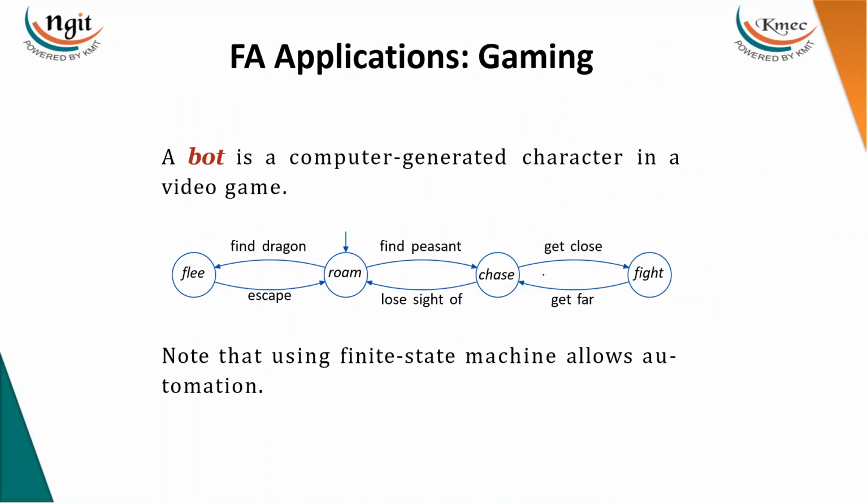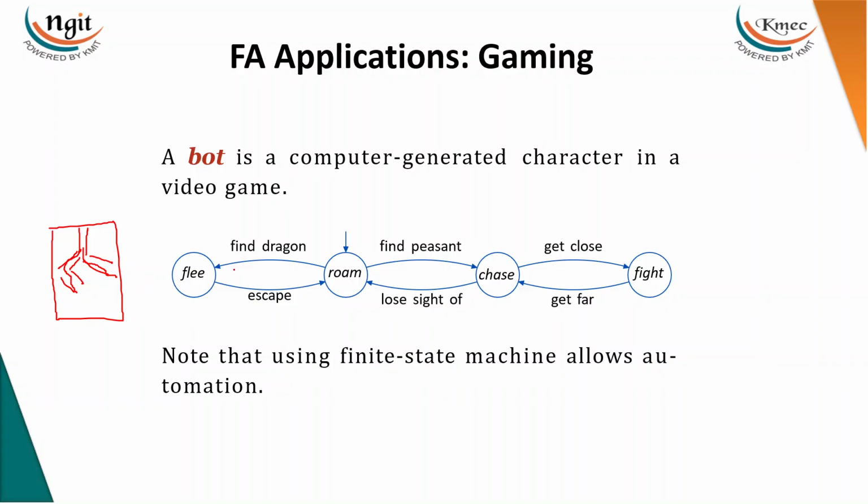Then the gaming application. For example, you might be playing some games at home, right? The ping pong ball. So if it starts from somewhere, then goes here and goes from here, those are the states. If it goes to this state, what do we have to do? If it goes to this state, what do we have to do? It's simple states, the possibilities.